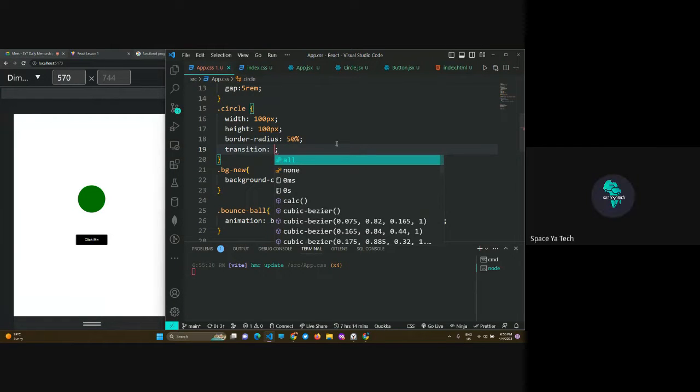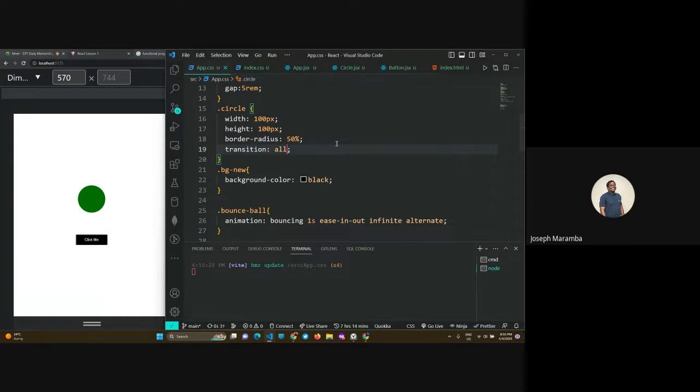I'm not sure, I'm just curious whether it will achieve the same thing. You can give it a time, maybe 100 ms, then an easing function.